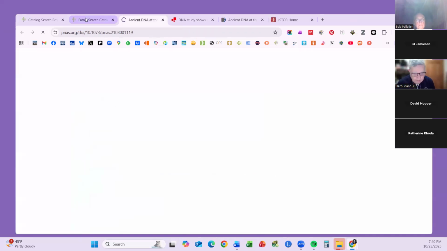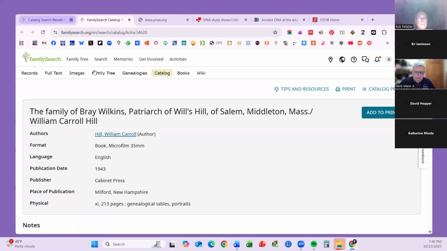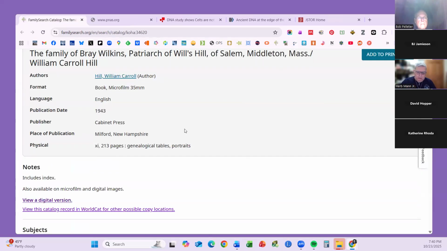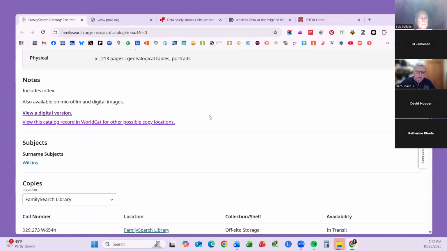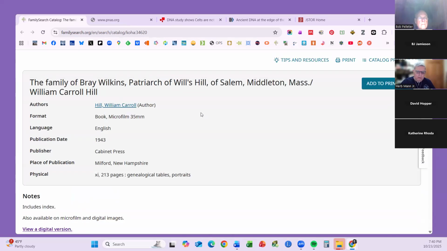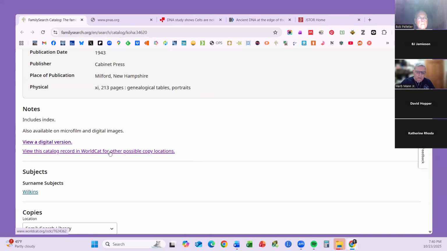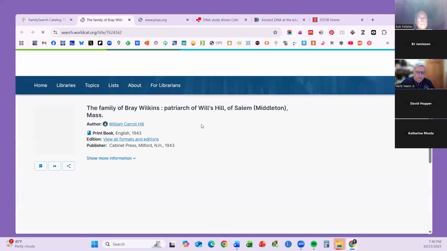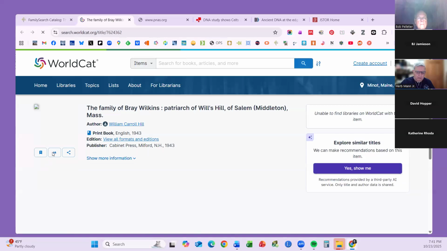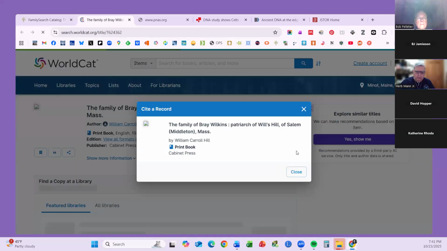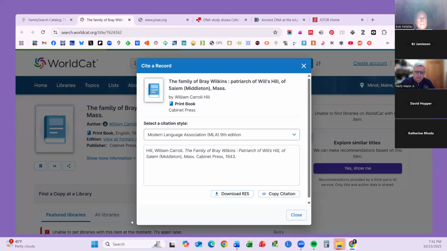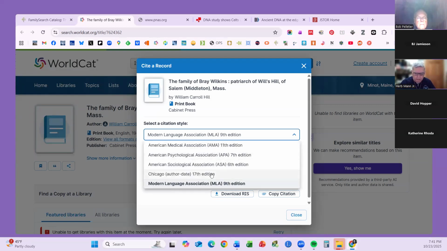But the other thing that happens, if we look here at this, let me click this one away as well. At this citation, they don't give you a place to cheat and get the citation here, but they do say view this in WorldCat, and we can go here and get the citation like we did for the other bits.